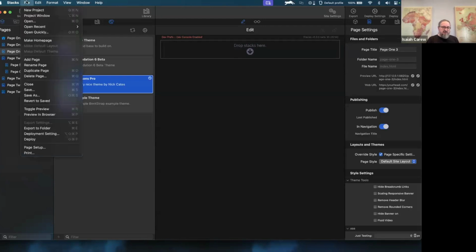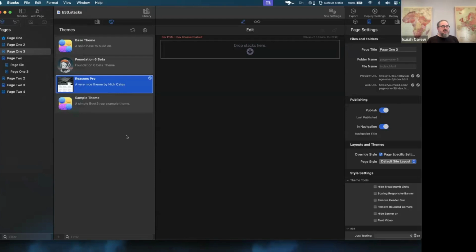So now we can choose. You can choose it from the File menu, which is Open Quickly, right here, or you can do Command Shift O, which is the same as the shortcut in, I think, OmniGraffle or OmniNote. One of the Omni apps has it, and Xcode has it. A bunch of apps have it. Anyway, Command Shift O, you get a little Spotlight-like window, and you just start typing.